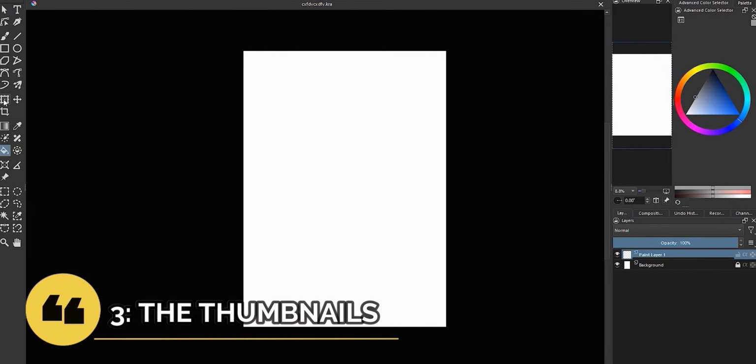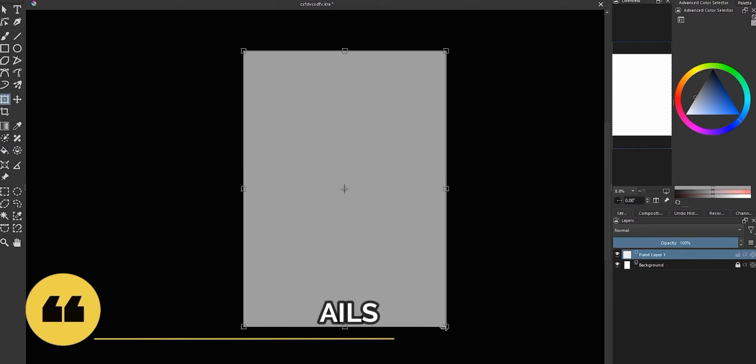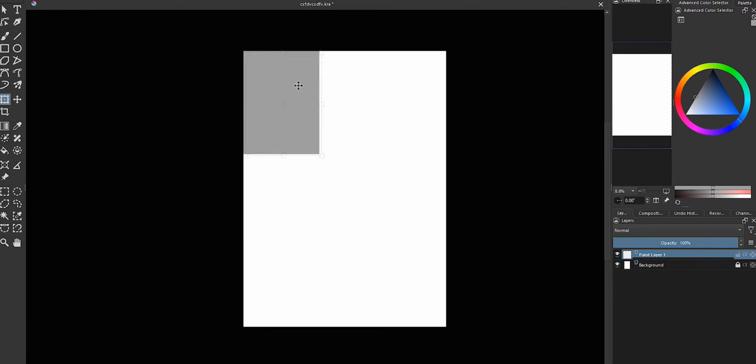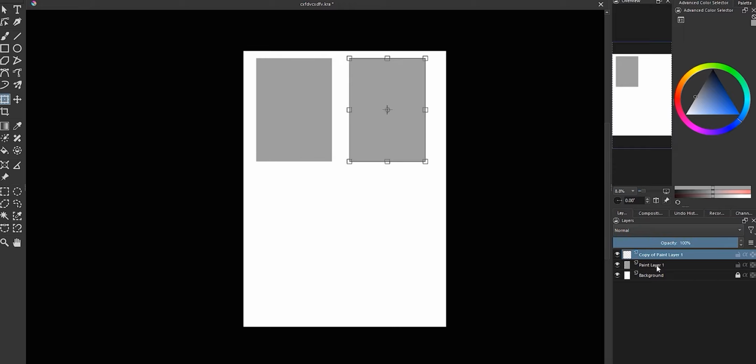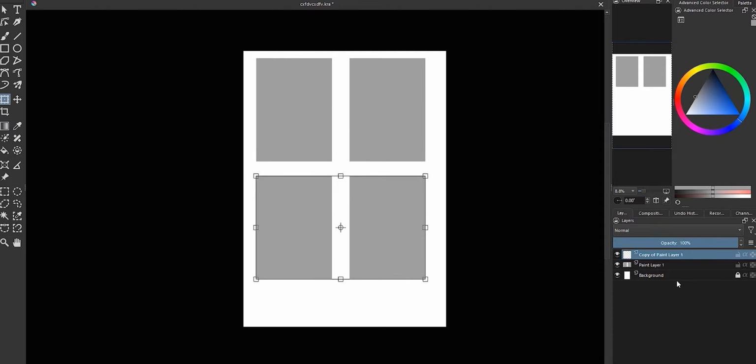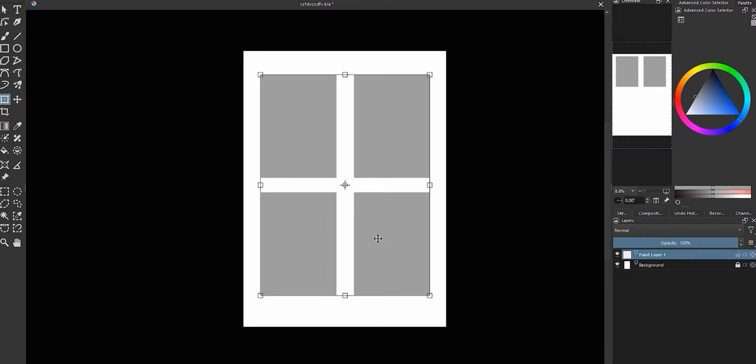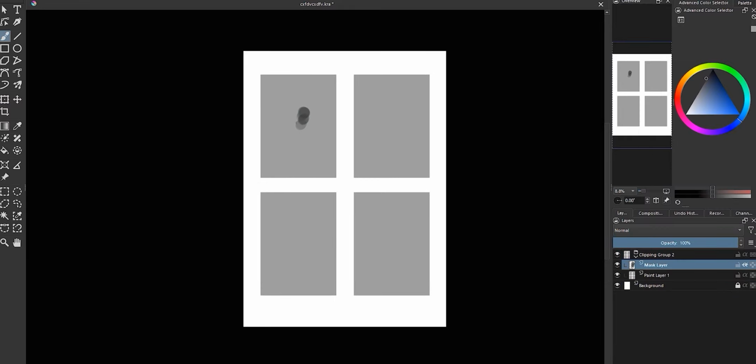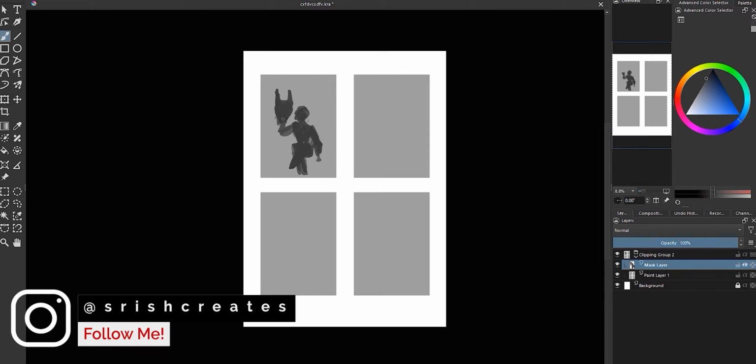Full disclosure, I usually do thumbnail trials in the sketchbook as well, but in the interest of this video, I thought we'd go all out and do some colorful thumbnails. I always work on an 8K canvas with A4 paper proportions. A quick tip is to first fill a layer with any flat color and then resize it smaller while holding the shift key to maintain the proportions. That way, when you like a thumbnail, you can just size it up again and it will fit your final canvas perfectly. I did 4 separate thumbnails here and used the small size to test a bunch of different concepts without spending ages on doing full-size trials.